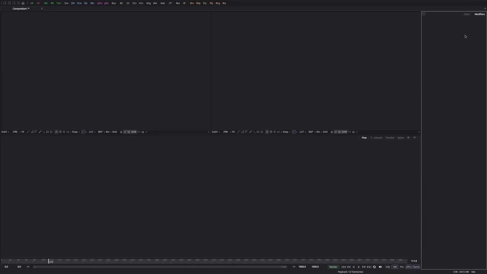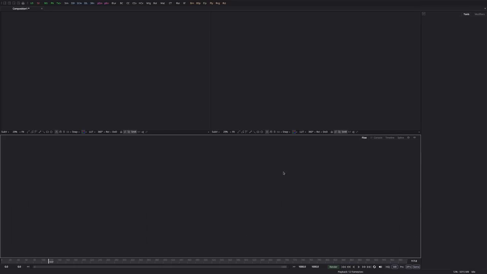Then here we have the modifiers, which are basically add-ons for the effects. We have a whole separate video coming down the line when we talk about the modifiers and the tools. So that will come later on in the series. Then if we go back to the flow panel, underneath we have basically our media player.